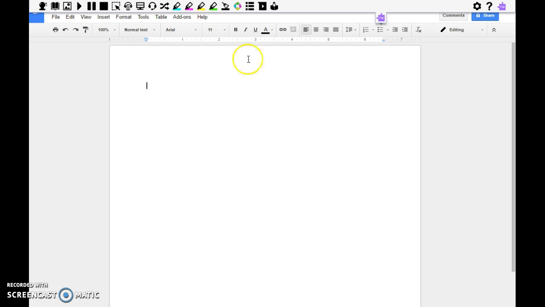So there's a little purple box up here, if you can see my mouse, that you can click down, and this little bar comes down with a whole bunch of different functions. So I'm just going to go quickly through some of these functions to show you how it works.